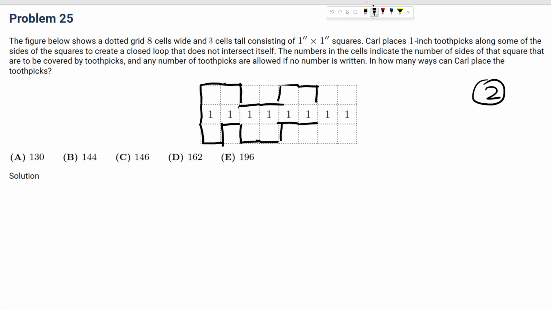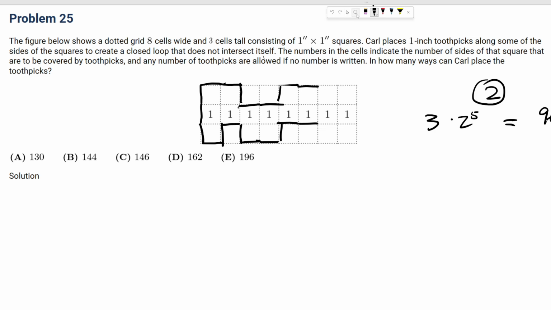Let's say we went like this. And now this one can either be like this or one of these two. The reason we're allowed to have this now is because no ones are going to die if we do this, because this one is already satisfied. So we have one case where it's like this, one case where it's like this, and one case where it's like this. So that means we're going to have 3 multiplied by 2 choices for each one of these 5, which is 2 to the 5. And this is going to equal 96.